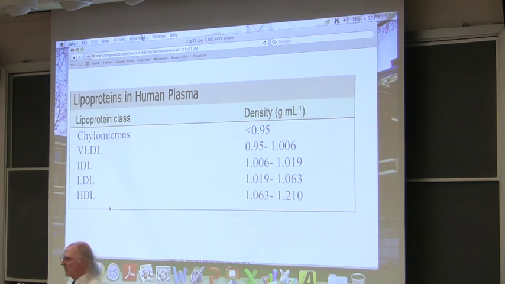We now have fat that would like to travel through our body to target tissues, but it doesn't have a way to do that without assistance because it's not soluble in water. So the very first thing that happens to that fat, that cholesterol, those fat-soluble vitamins, this is true for all these guys, is that they get gobbled up by these complexes called chylomicrons. And these are great, big, honking complexes. They're loaded with fat, cholesterol, fat-soluble vitamins, and anything that's not soluble in water is contained within them. They are very large.